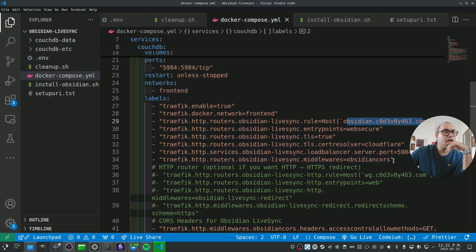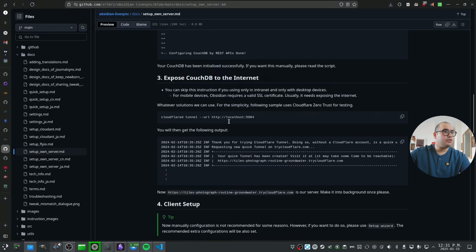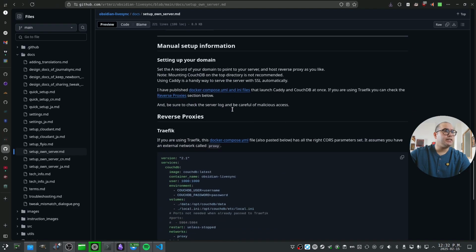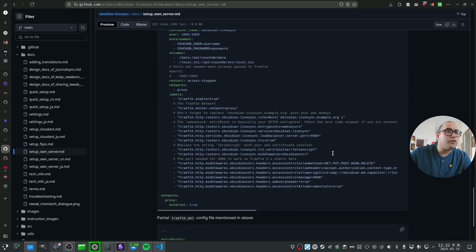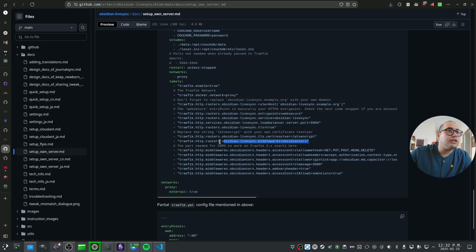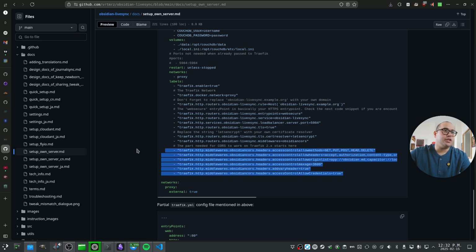And we are defining a middleware. This was part of the configuration. Basically, I did not add this myself. This is part of the CORS configuration that needs to be added, and how this database and this service is going to work. So this is part of the documentation.